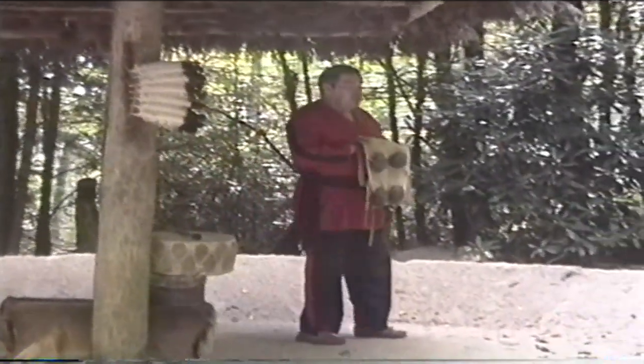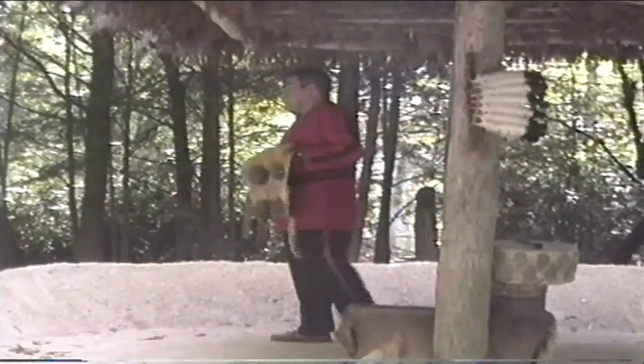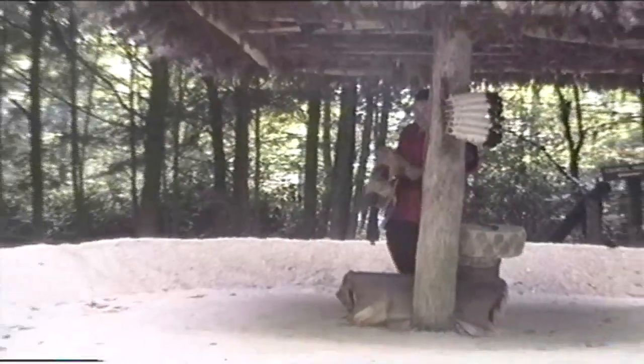The deer skin would also hold anywhere from one up to as many as seven of these small box turtle shells. And this would depend on what clan the lady was from who was out here taking part in our dancing. But the women who wore this would tie it just below their knee around their calf.